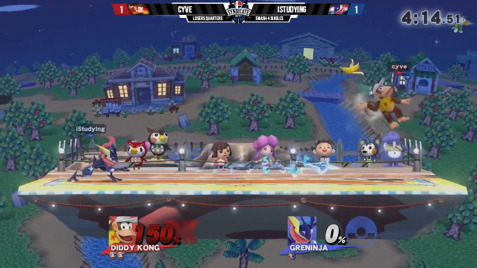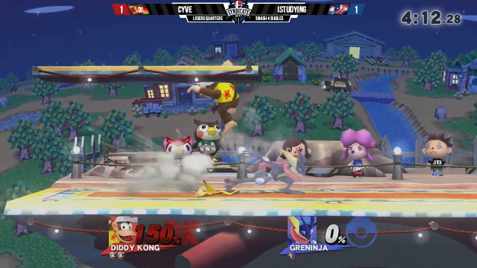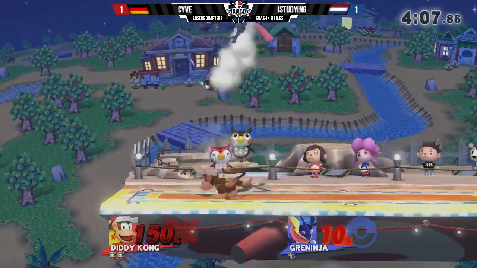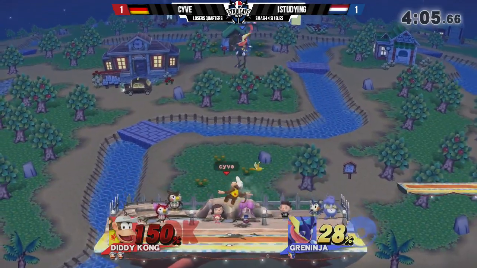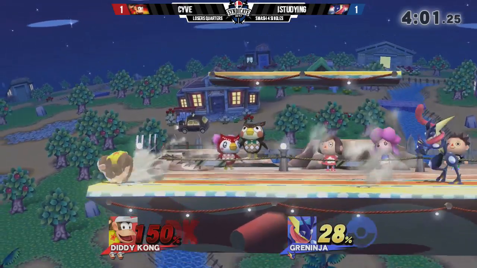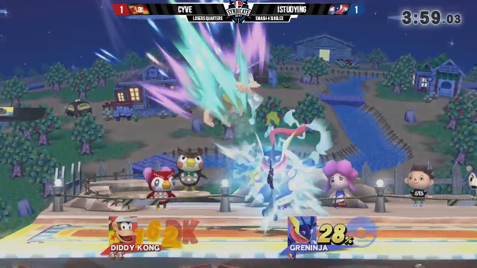Cyve, such presence of mind, knows he can go all the way to the other side of the stage, and right now he hasn't done any damage yet, but he has avoided all of iStudying's momentum, and there it is. A banana will eventually land. It covers so many options, especially when combined with Diddy's very, very strong neutral kit. Yep, 28% already.